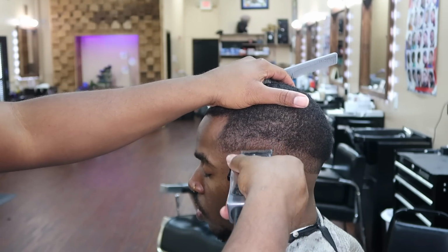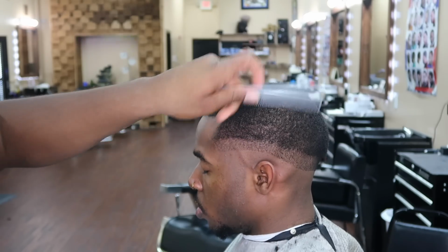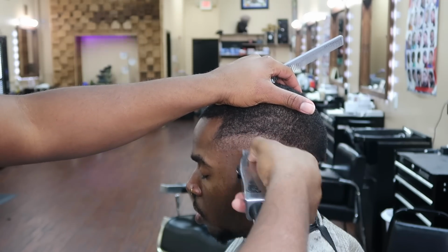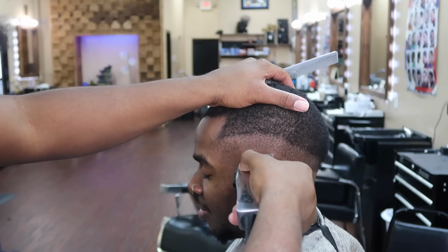Alright, so I'm keeping the same pattern as I did with the primary line. I cut it because I want the fade to all be smooth. So I'm basically getting that line in. I'm making sure it's nice and neat, nice and even, no chunks, no thickness. And then after I get that in, it'll be time to start fading.